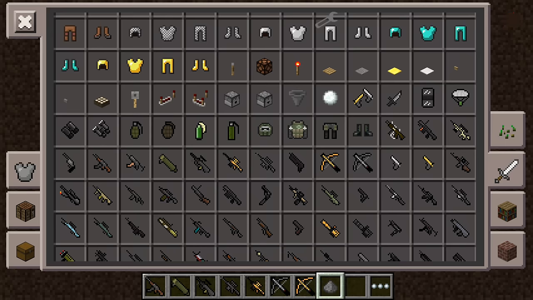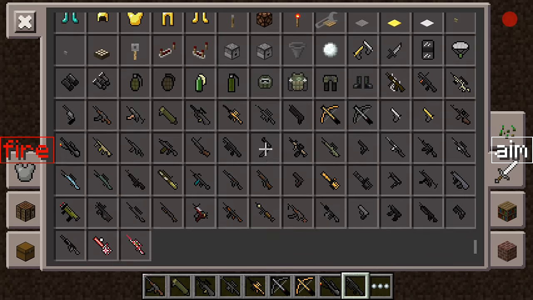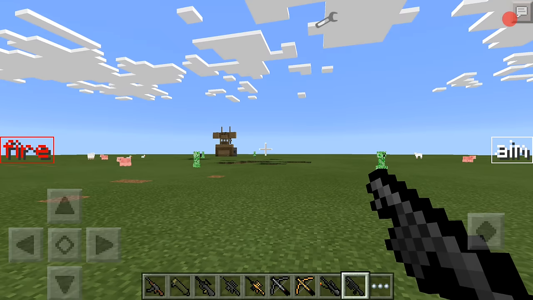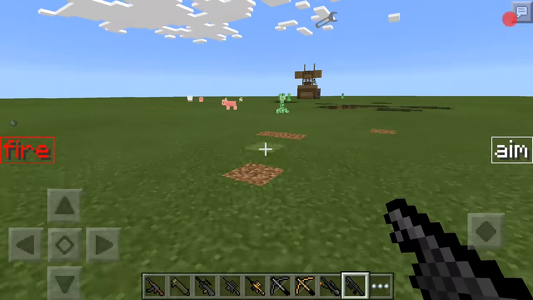So let's try two more. Let's go for the flamethrower. Yes, guys, there is a flamethrower, which is epic. And everyone knows what it is. Flamethrower. Let's go for the GO6. That's fine. GO6 is fine. So in the end, we'll be showing you guys the best guns there is in the end. So that's a special treat for you guys. So let's go with these guns for now.